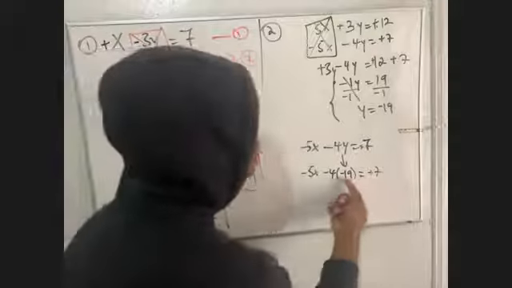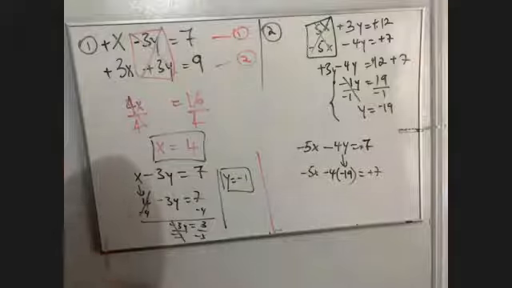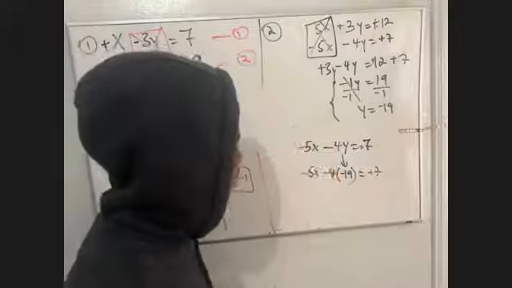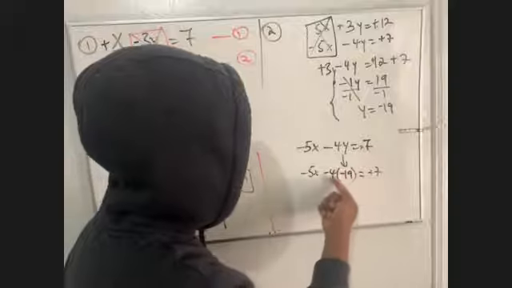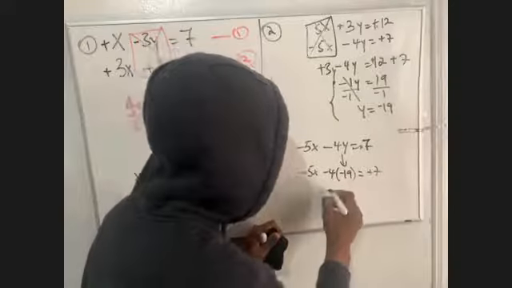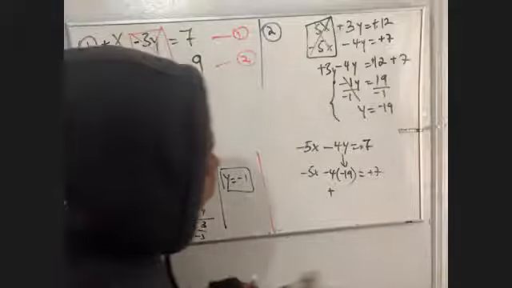Now, when we come here, we multiply 4 and 19, like the way we did over here. Oh, no, there was no multiplication over here. There was multiplication in the other one. So when we come here, we multiply 4 and 19. Negative times negative is positive, I know that. So 4 times 19 is what? Someone should do the math for us.